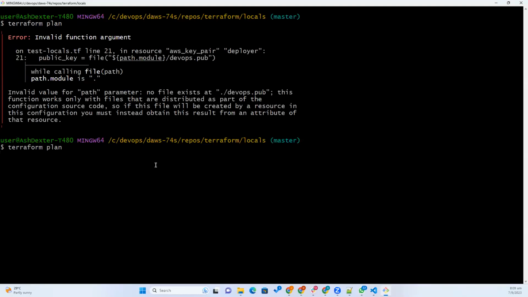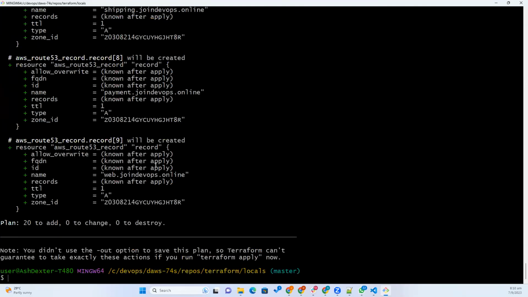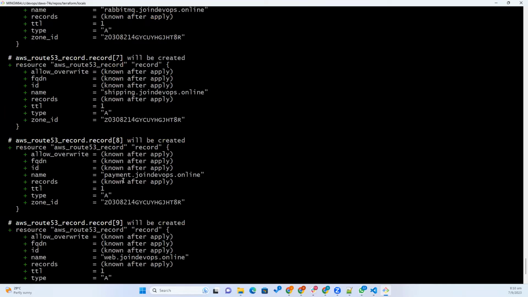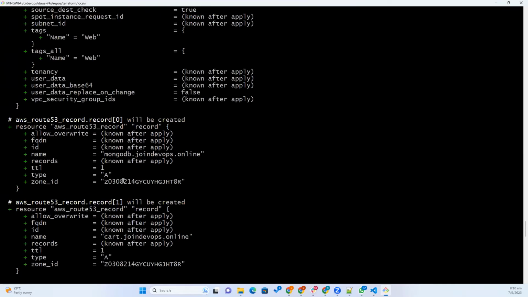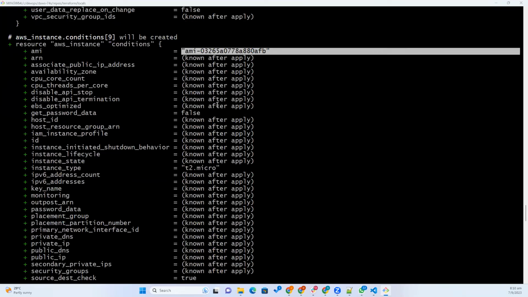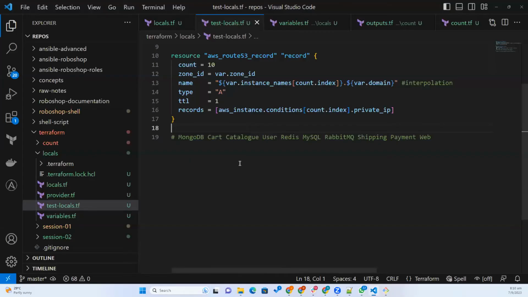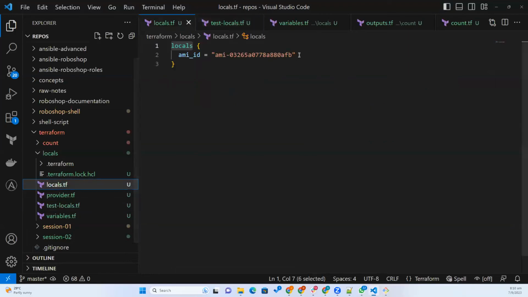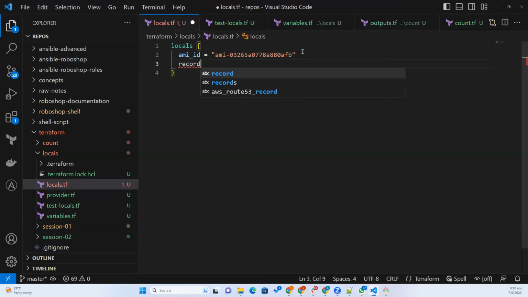Terraform plan. Okay. So it is validating, right? You are able to get the AMI ID successfully from the locals. This is the simple usage as variables, but it has some extra capabilities. What are those extra capabilities?